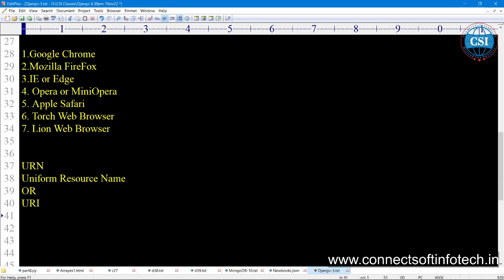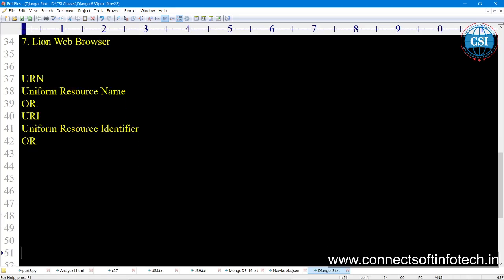Sometimes you can say URI, that is uniform resource identifier. These terms are very important.